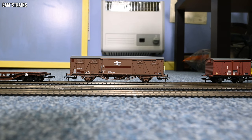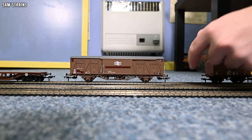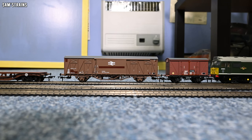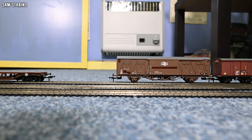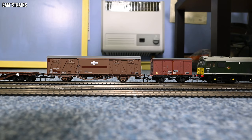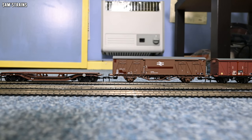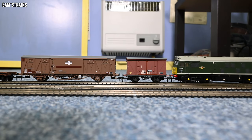Let's try a coupling. I'll make sure all the coupling hooks are lined up properly to keep this as fair as possible. Into reverse — we've got a modern Bachmann van there. On first glance the coupling looks to be at the perfect height, and it did couple correctly. Let's couple up to a Warwell — yep, perfect coupling again. Coupling height and coupling hooks: 100% fine. Both coupled perfectly and the height seems to be spot on.